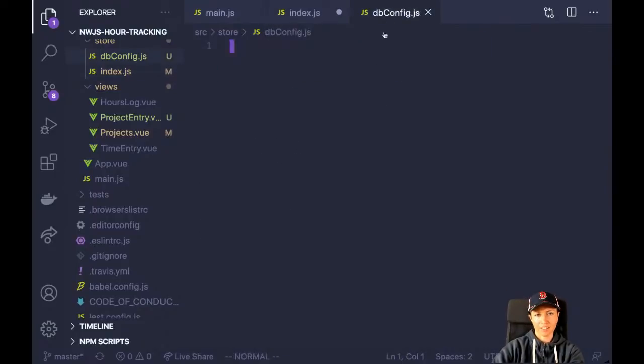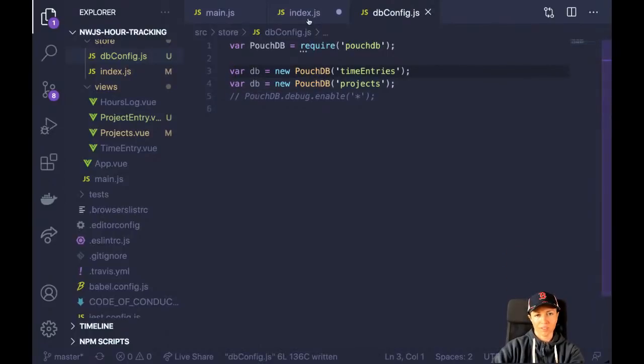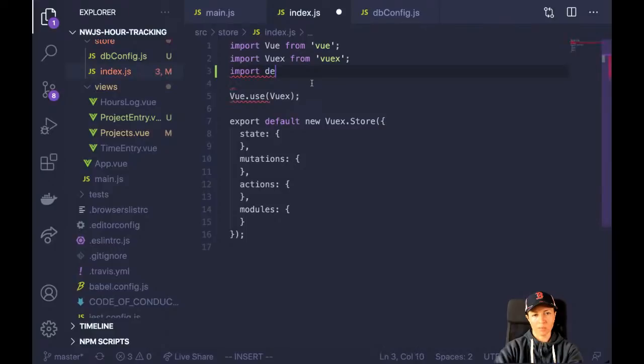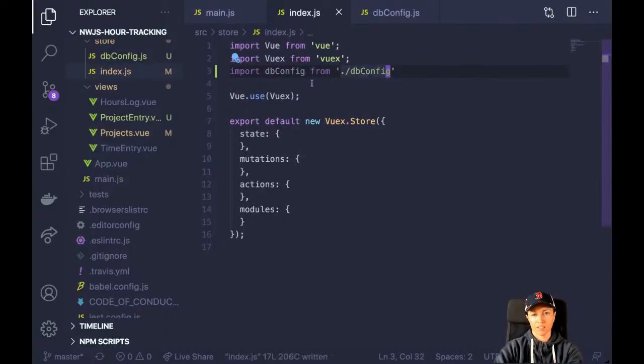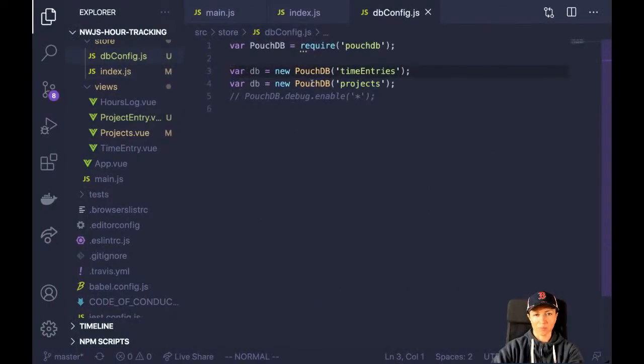Oh wait, I made this new file. Let me use that new file. Okay. So let me use that file, and then let me import db config from dbconfig. Okay, and now I need to export.